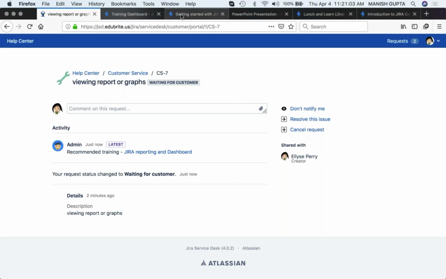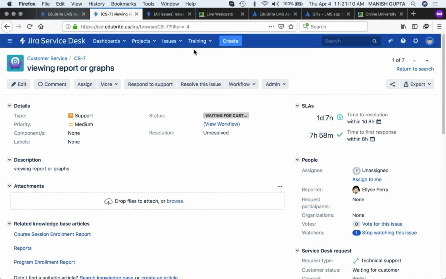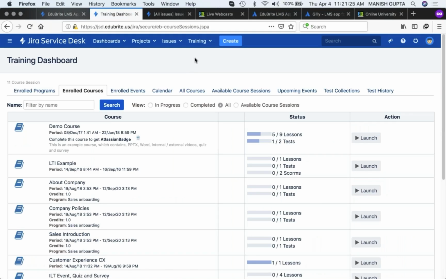Other than the end user perspective, if I go back to the agent's view here, one of the things you will notice is this menu option called training. In the training, there are two options available, training dashboard and catalog. Those who are already using Confluence, and if these agents are already part of your team, must be familiar with this screen where agents are getting trained using the Confluence integration.